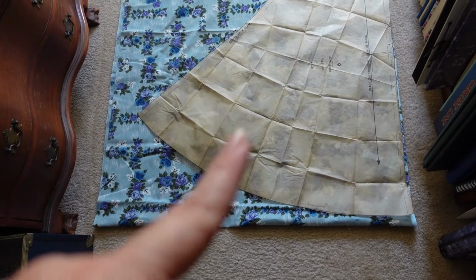It's also directional, so I would have to not fold it in half like it currently is. So like, can't actually cut it like that. Oh, but I had to make it bigger too. And it literally doesn't have room to be any bigger. Okay, back to the gathered skirt idea. Because I did just actually remember that in lifetime I have to add 4 inches, I think, to this pattern. Well, that's not gonna work now.